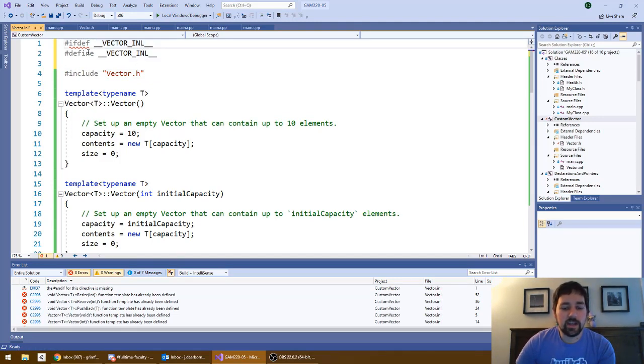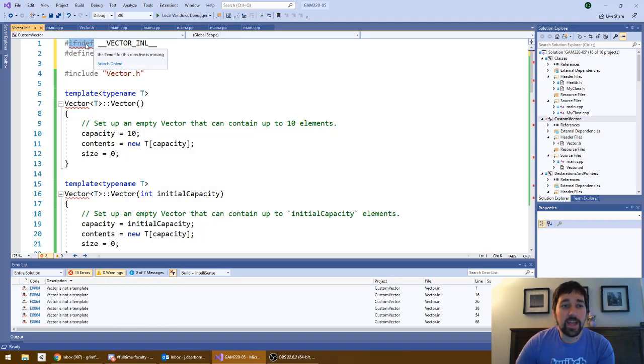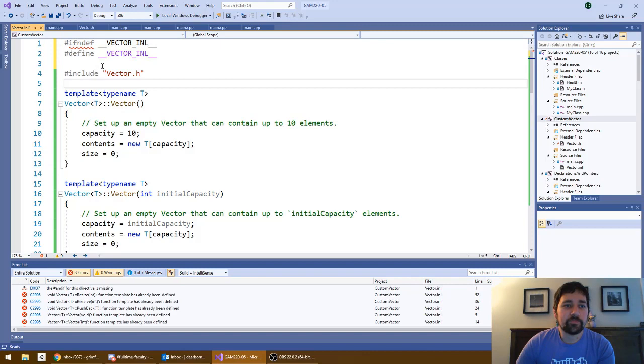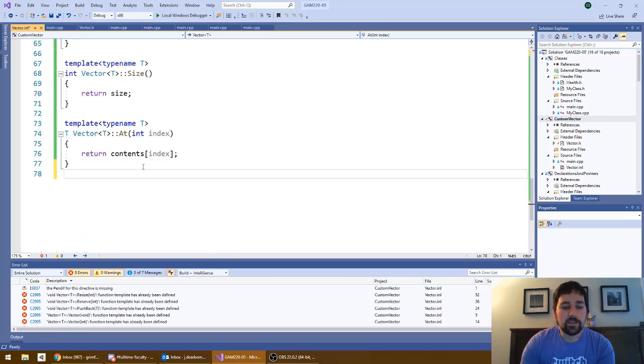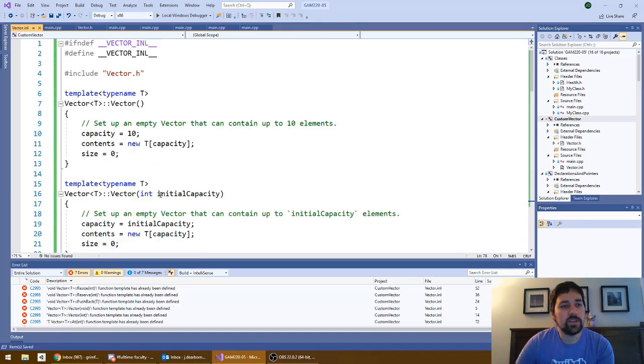If it is not, so if not defined, ifndef, this symbol, then we define it, and we go through the whole file, and then at the end, pound endif. All right, so end that preprocessor if statement.